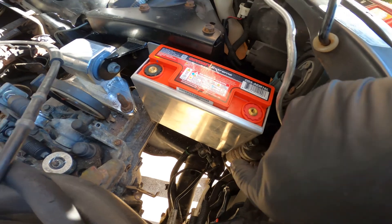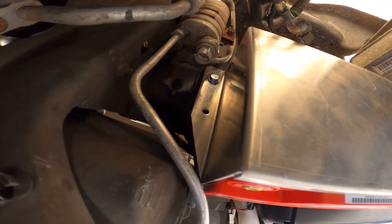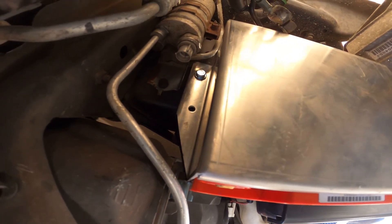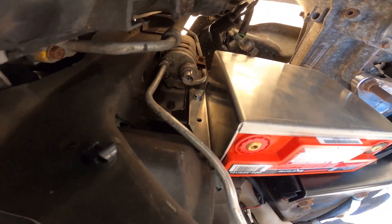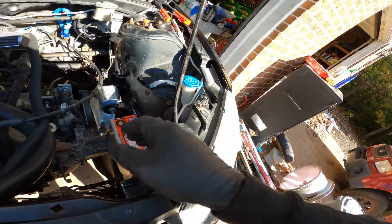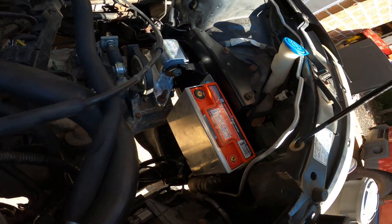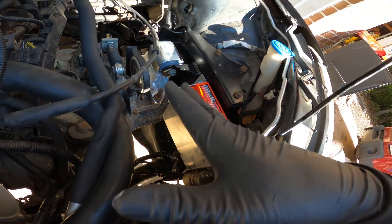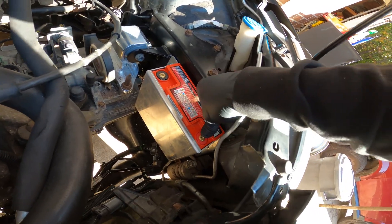We got it in. Right now I just have one bolt down here — that upper bolt I'm going to have to build something for. You can see it just barely clears everything; I bent the AC line out of the way so it's not hitting. I got two in there but I can't get that third one without pulling the trans, so for now it's not going anywhere. Those three will hold it. When the radiator or trans has to come out I'll just add the other two bolts.